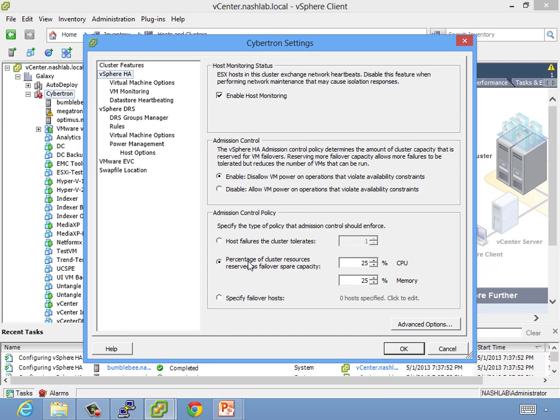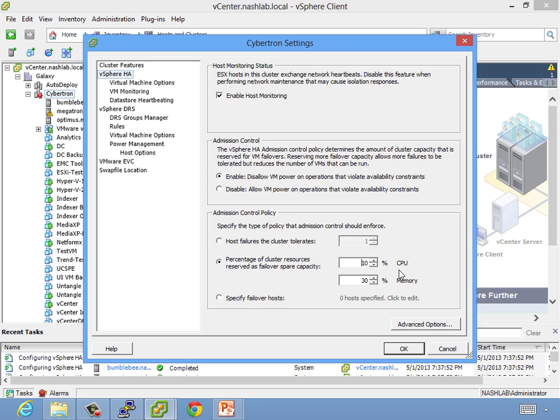Or you can say a percentage. I want to do 10% of CPU and 30% of memory. Whatever. They don't have to be the same. In a lot of cases, they're not. Since CPU is not as constrained, you might not want to limit things as much. So you can set a percentage. This is the one that I like and most people like.